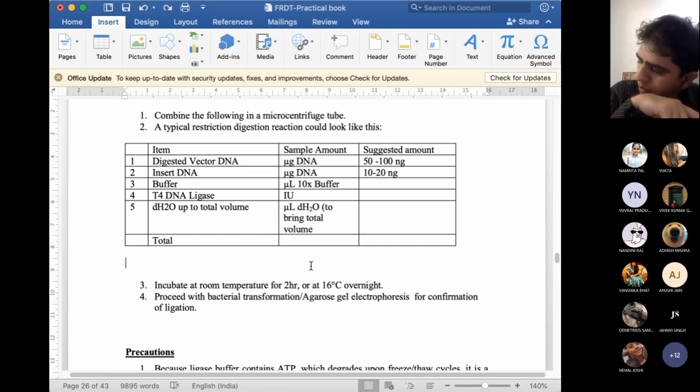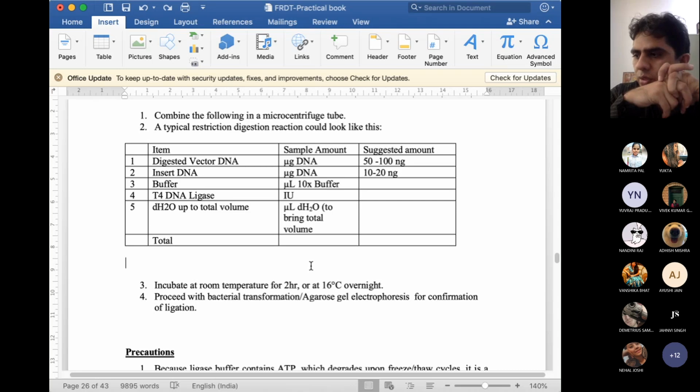Now the incubation time depends upon how long you want to incubate. If you want to do it quick and fast, you incubate at 37 degrees, as we all know that is going to be the optimum temperature for most of our enzymes. But if you don't want to do it fast, if you keep it at room temperature, then within 20-30 minutes it is going to do your job.